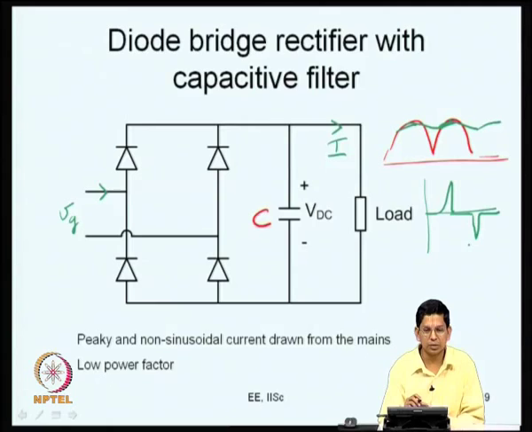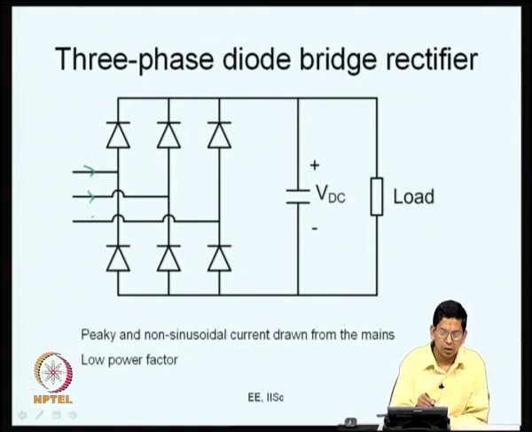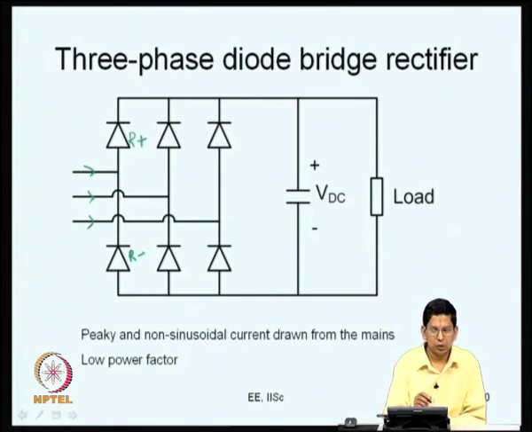So, we want the current to be sinusoidal, and we want this sinusoidal current to be drawn at a fairly high power factor. These are the two things that we want now. You can see that the same story is valid for a 3-phase AC to DC also, except that here a particular diode, let us say R plus, and R minus, so there is IR, there will be some current flowing here when R plus or R minus is conducting.